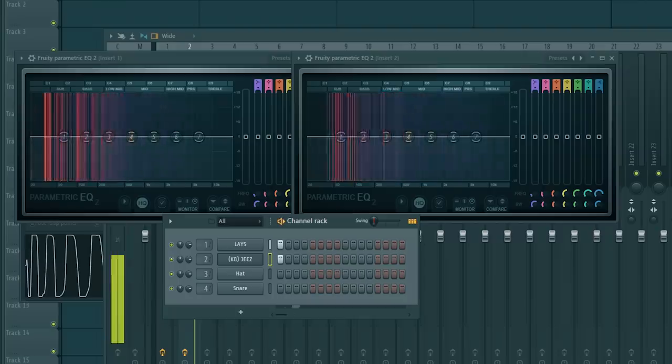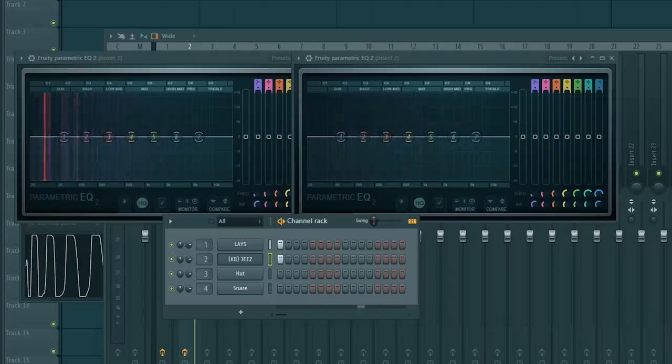Tip number four, if you're using a punchy kick, aka the frequencies aren't in the low end, clashing with your 808, if you're using a punchy enough kick, you don't have to sidechain your 808 and your kick. You don't need to. If you have a punchy kick and a great sounding 808, you don't have to sidechain them because the frequencies aren't going to be colliding. Just level them out and you're good. Tip number four.